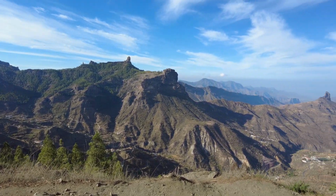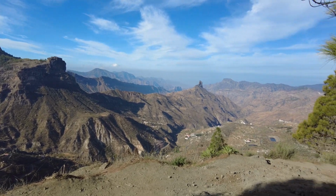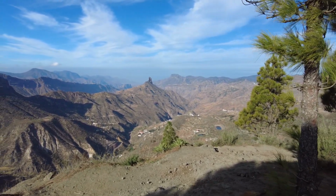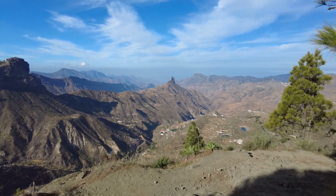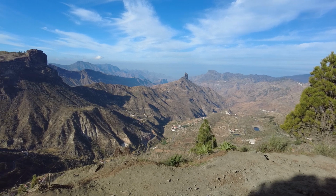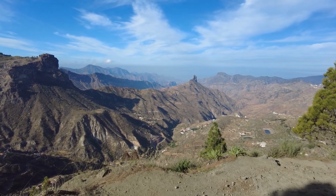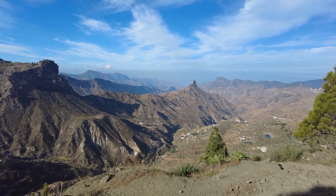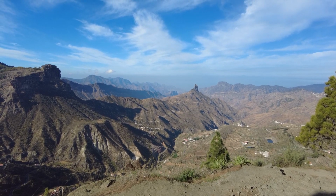I kind of followed a road on the way around and now you get this vista, just a different side to the one we were seeing earlier. I'm just past an information board at the bottom of this little hill. Apparently it's the most famous skyline in Gran Canaria, and this kind of central piece we're looking at was where the volcano was that formed most of the island.